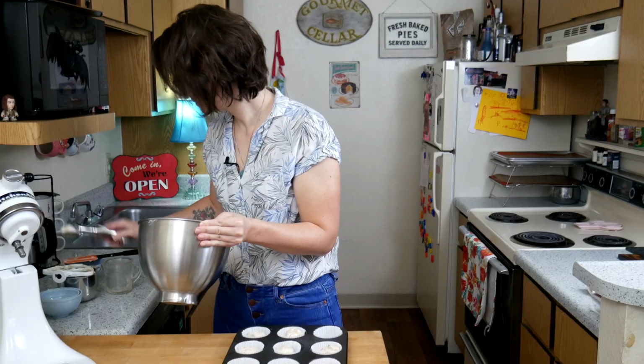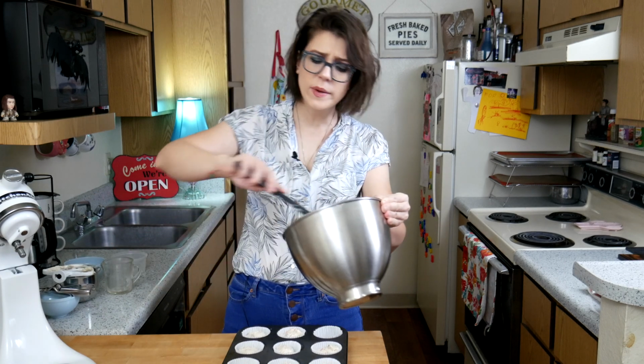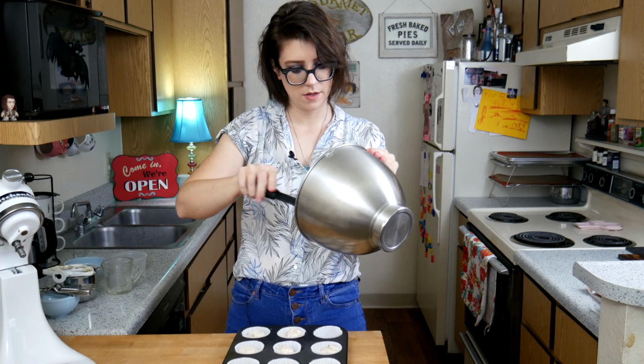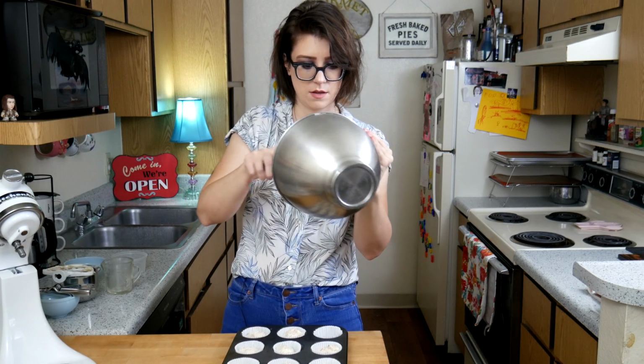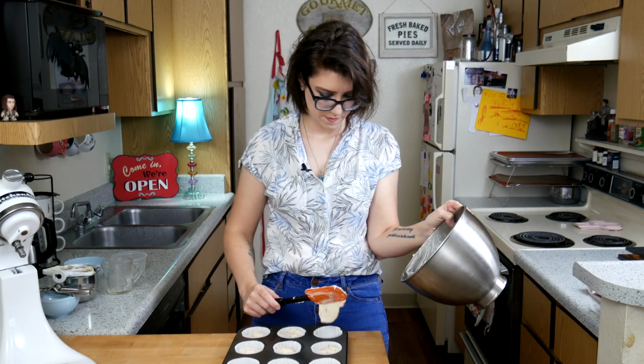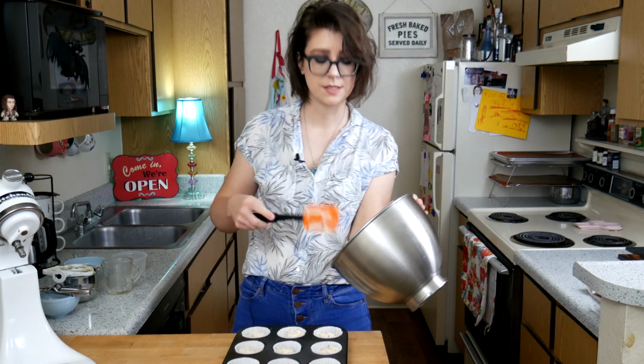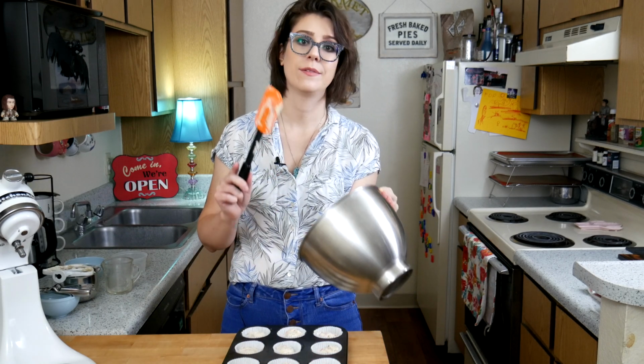The thing to remember with vanilla cake, really of any kind, is that it typically rises more than, say, a chocolate cake. So you definitely don't want to overfill your cupcakes. And then I always scrape my bowl at the end because you can usually get one more cupcake out of it. And it gives us exactly 12 cupcakes.